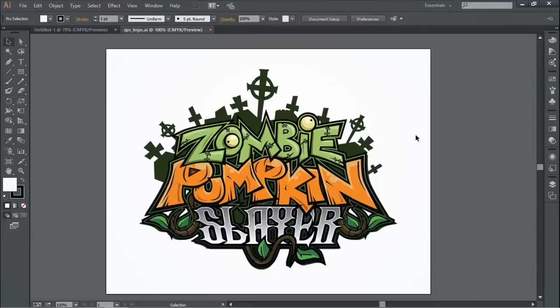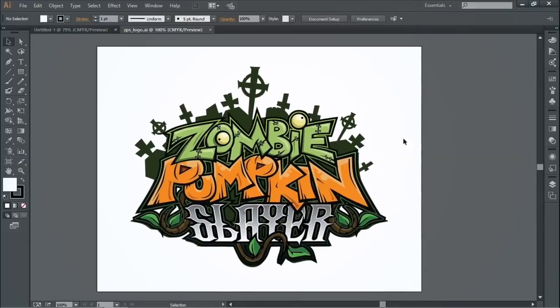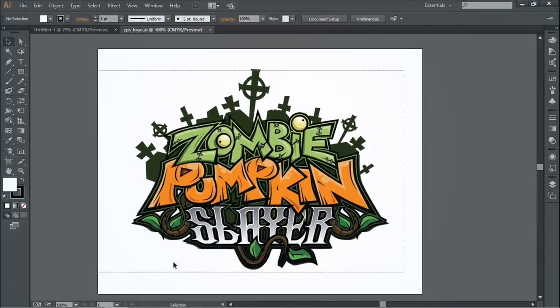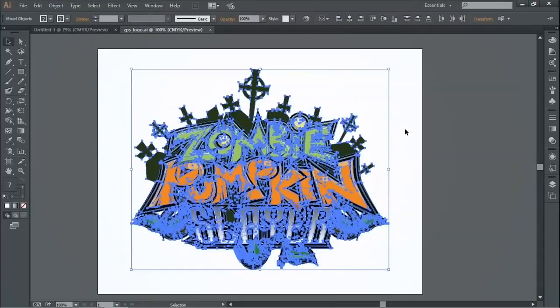But for the Zombie Pumpkin, I wanted to go off with my art skills and do something different. So for the zombie portion, I actually sketched this all out. This is my process I use a lot. This whole thing was done in Illustrator. As you can see, it's all vector graphics. It's all traced with a pen.